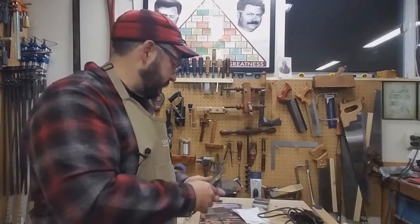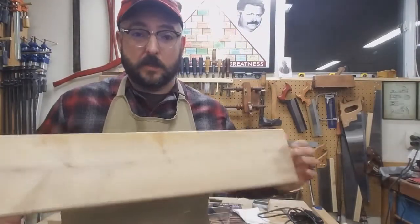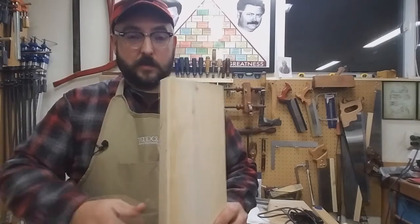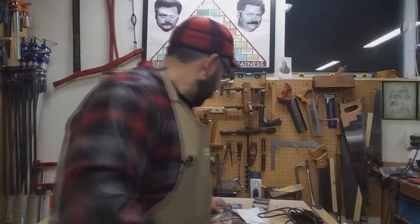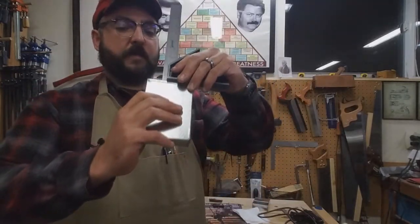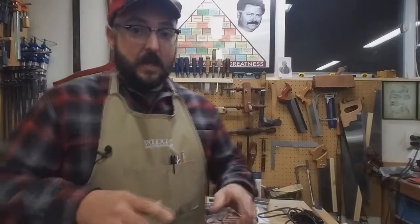For wood choice, I just use two-by material — try to pick a clear one. I have some leftover two-by-six cutoffs. I'll cut a clean square edge on one side and go from there based on the measurements of the tin. These ones are running about two and a half inches or so, give or take. Once we get our blocks cut and fit, then we'll lay out for the holes, and there are a few tricks I like to share with you on that.